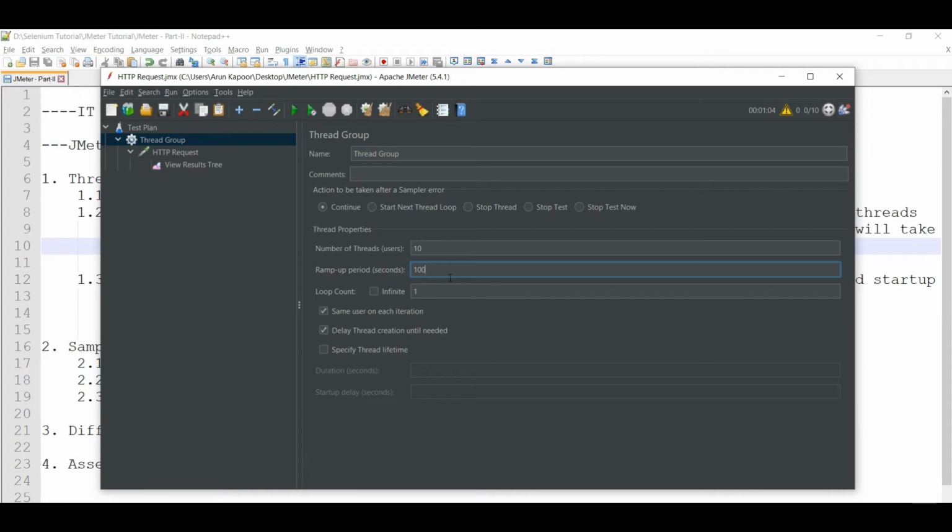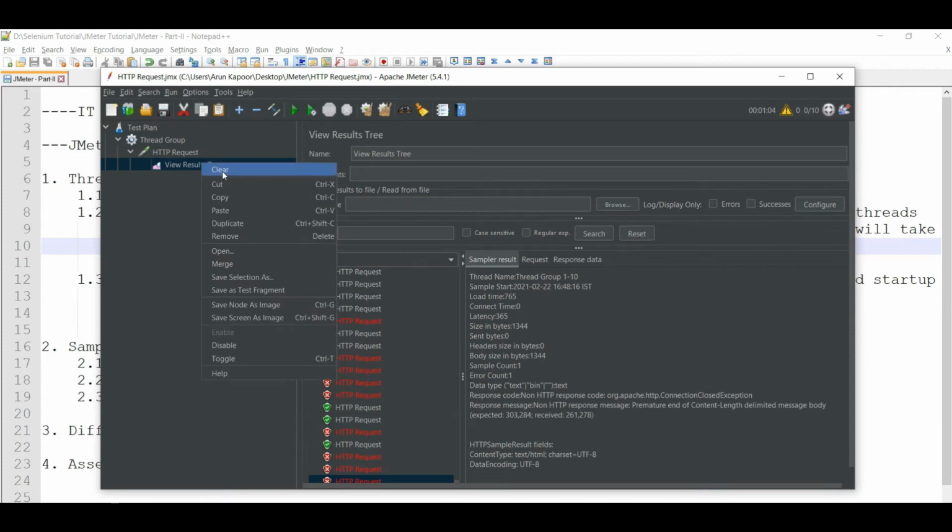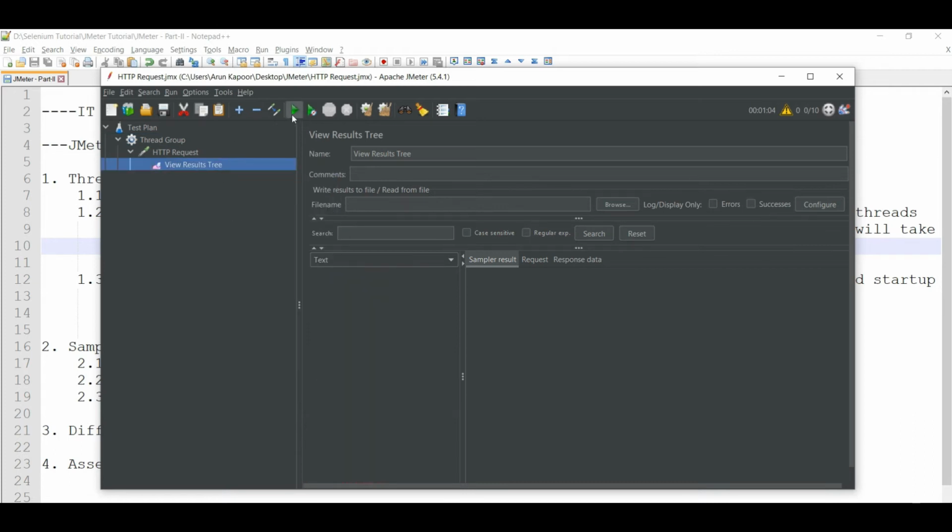So let me just show you. Ramp up period is 100 and my number of threads is 10. Let me clear it here first and run it. It will perform the first request, then wait for a certain period of time, then perform the next request, and after that hit the next thread.